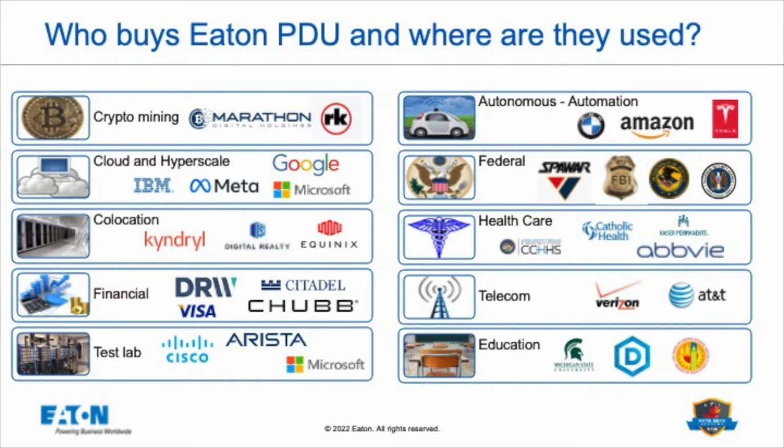Something that's been consistent for us has been federal business. We have a couple of our product lines that are TAA compliant, and even some BAA compliant products, which is a requirement when you're dealing with any federal project. All the different security agencies buy our PDUs for their super secret data centers. But it could also be other applications, the Postal Service or the FAA or something. They're buying PDUs and UPSs. So those are good opportunities where, again, you can get something spec'd in and rolled out across pretty large areas.